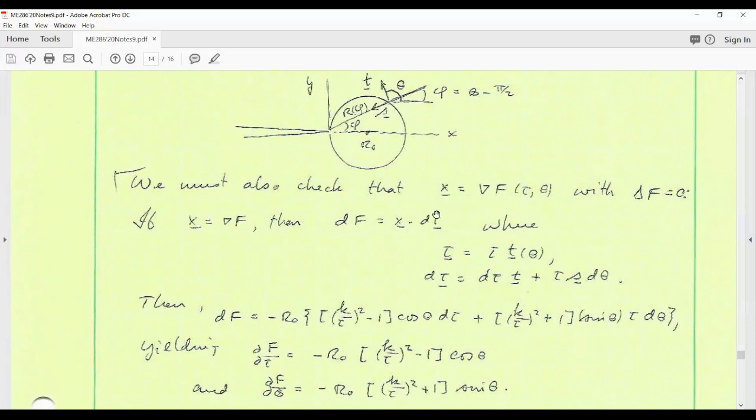be grad f dot d tau, right? Grad f of tau dot d tau. That's just the definition of gradient. And grad f, we're checking the assumption that grad f is x, so that would be x dot d tau. Tau is the position vector in stress space, which is the radius scalar tau times the unit radial vector, which is t of theta. D tau then is, d tau vector is d tau radius times t plus s dt, which remember is, tau dt. dt was s d theta, if you recall.